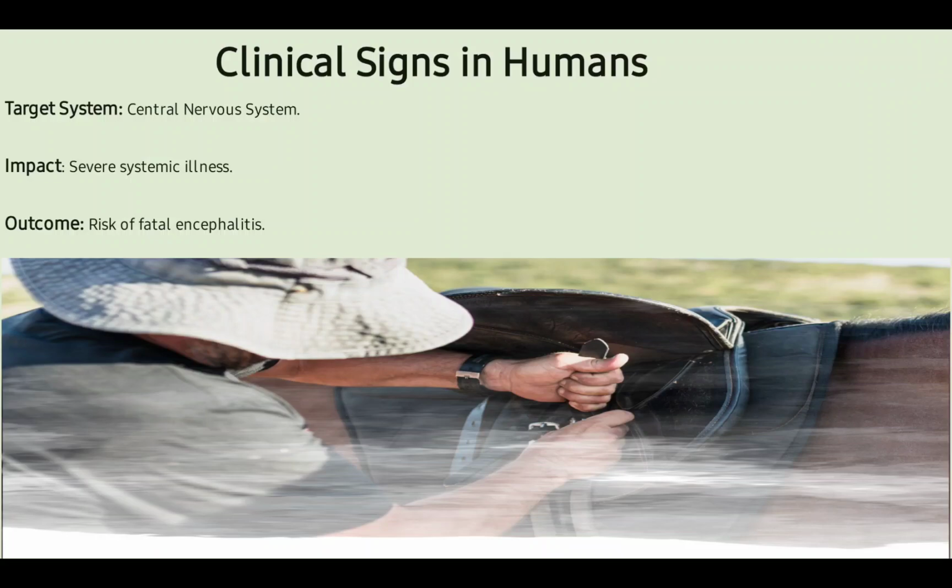Actually, it's vital to recognize that human infection follows a complex progression. While the initial systemic phase includes abrupt fever, chills, and malaise, the central nervous system is the ultimate target. If neuroinvasion occurs, it triggers a severe, often fatal encephalitis characterized by focal neurological deficits, seizures, and coma, frequently leaving survivors with permanent disabilities.